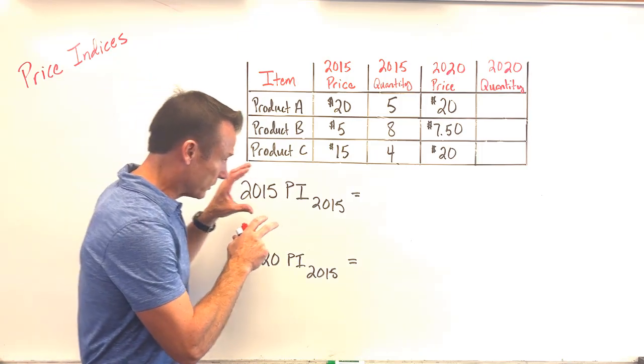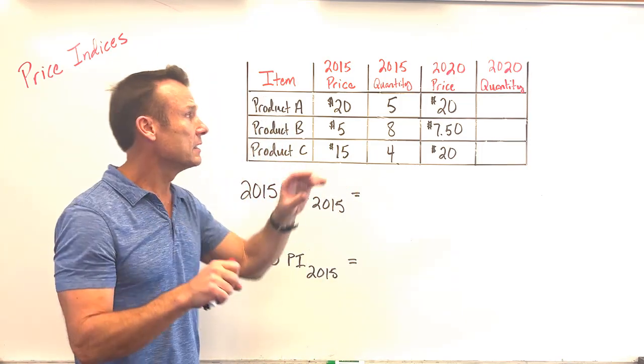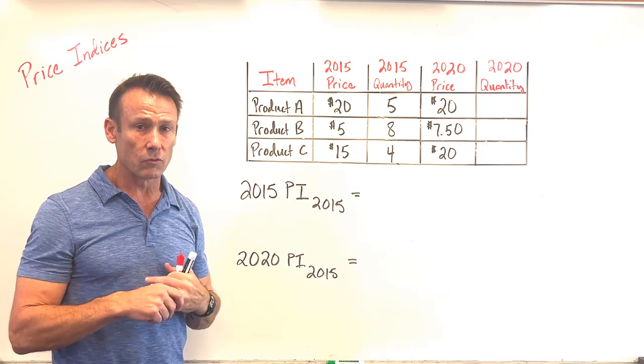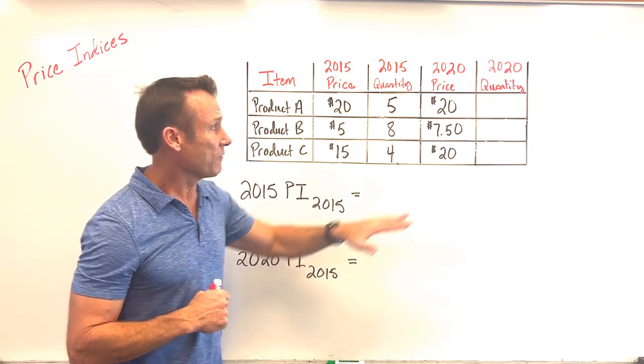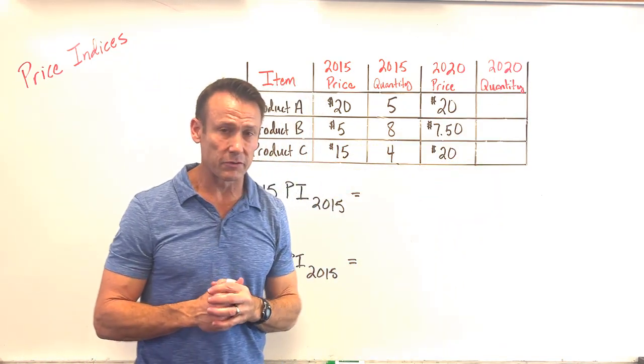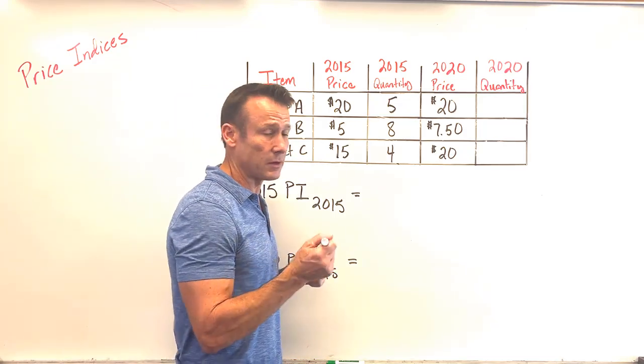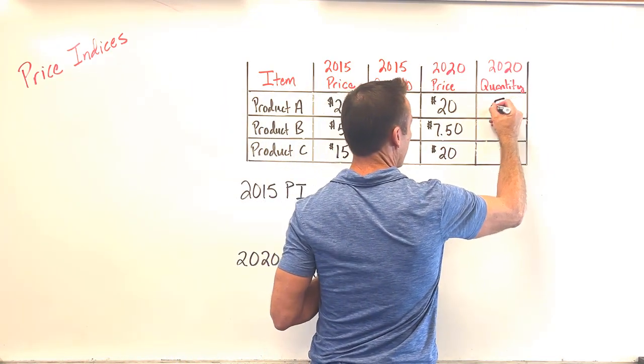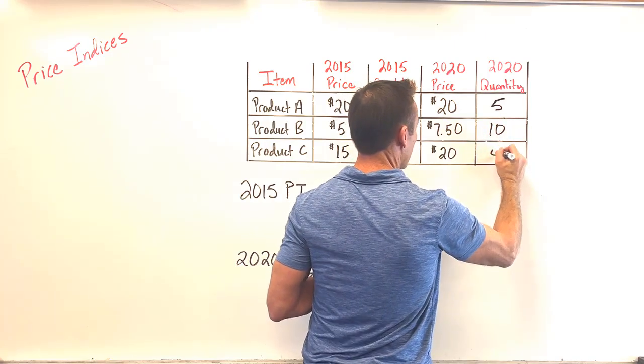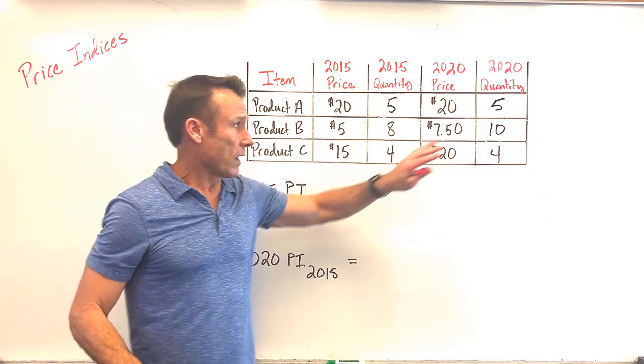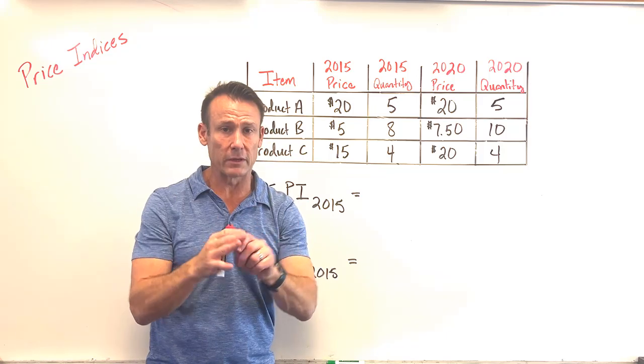Okay, so we're just about ready to do it, but I need to talk about this column really quickly, okay? Now, I've already blanked out some numbers here, okay? I'm gonna go ahead and put them in, but then I'm gonna scratch them back out, okay? I don't know, 5, 10, 4, okay? We're not gonna use this column because there's a big point here, okay?